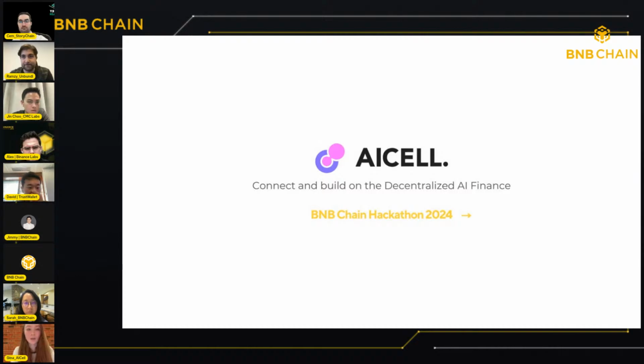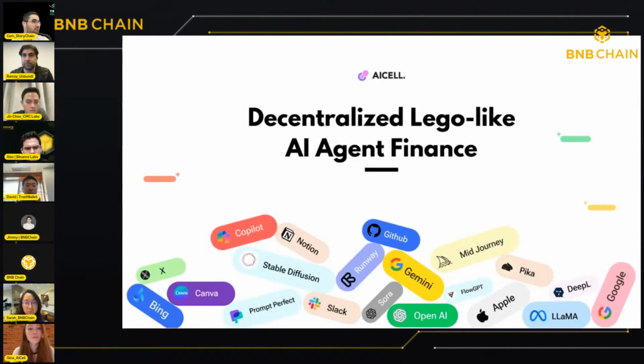Hi, everyone. I'm Gina, co-founder of the AICell. It's great to be here with you to present our project, AICell. Our vision is to build decentralized AI finance. Imagine if the integration of AI, Web3, and blockchain technology was no longer a set of separate entities, but like Lego bricks that could be freely accessed and coupled to access the whole AI agent service. That's the core vision of AICell, to become a Lego box of technological innovation, empowering users and developers to build and create freely according to needs.